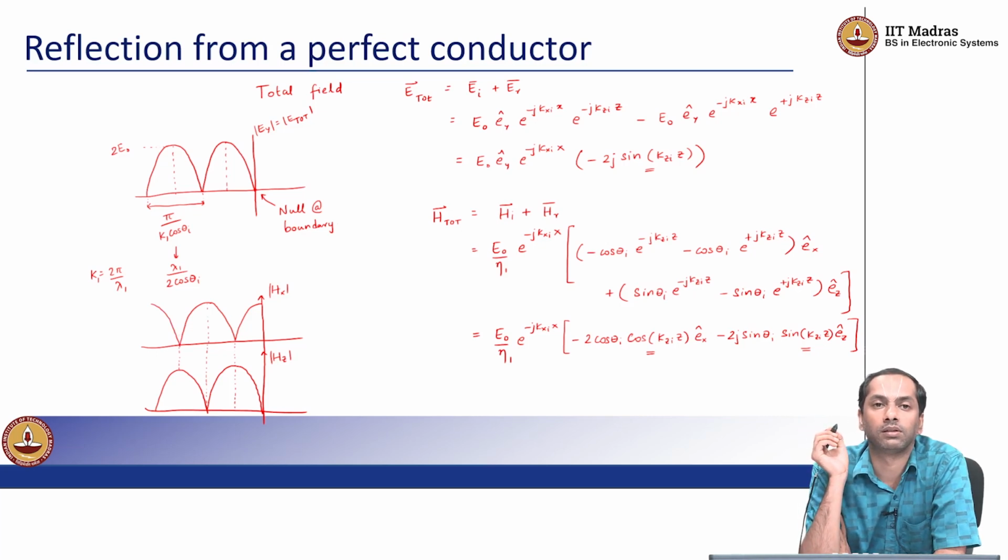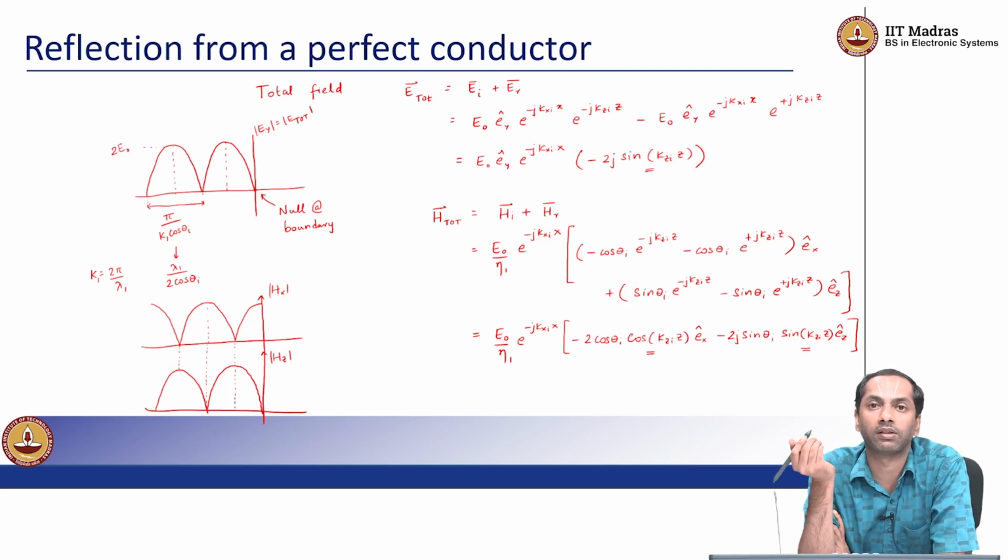Right, which is totally fine. At the boundary, I can have tangential components for my magnetic field. In fact, this value of the magnetic field at the boundary near the perfect conductor is going to tell us what the surface current density in the conductor is going to be, right. So, you can use the boundary conditions that we derived for perfect conductors, and based on the magnetic field intensity at the conductor boundary, you can actually estimate the surface current density, right.